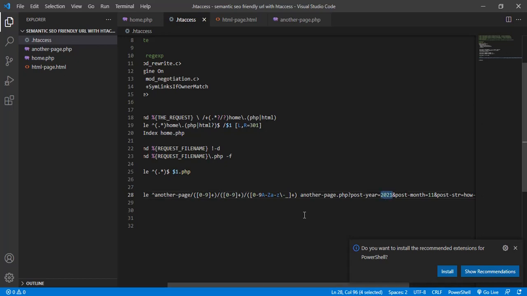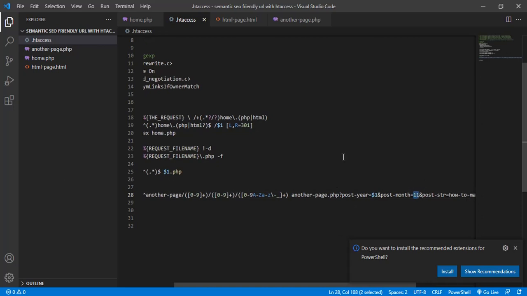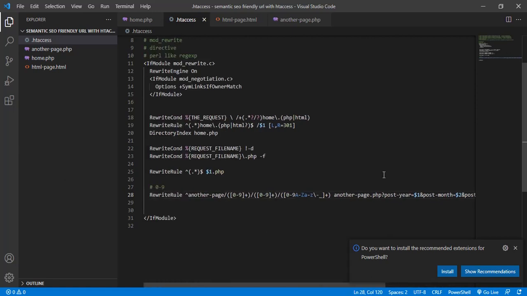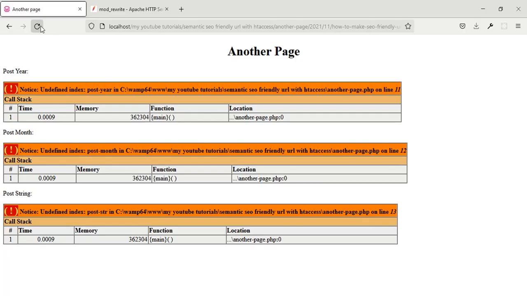So the first bracket is the first match. The second one, which is the post month that we are matching, is going to be in the second match, and this one is going to be in the third match. Okay, now we can go to the browser and reload the page. All right, it's still not matching it.